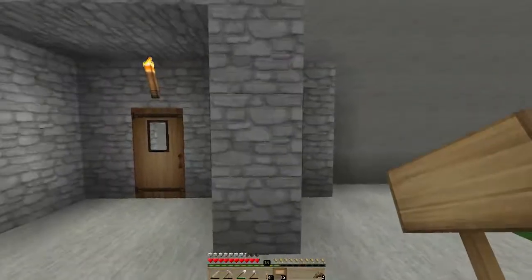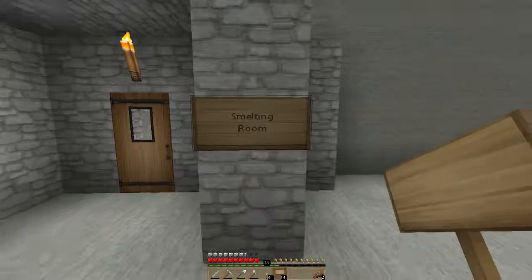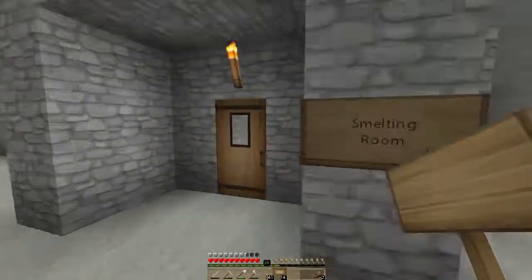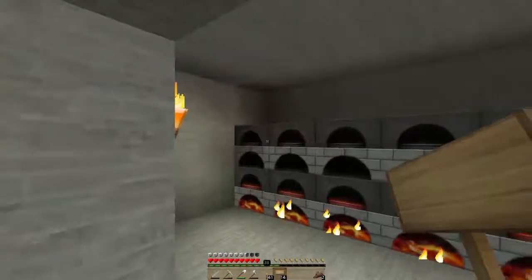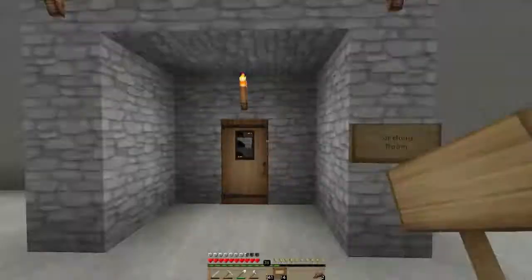What we're going to do now is put a little sign on there that says, oh wait, Smith, nope, I'm going to spell that wrong. Let's put smelting room. We'll call it smelting. Okay, and now, see, look. Come up here. Here's the smelting room. You come in. Oh, there's stuff in here to smelt with. And, oh, stuff to make stuff with. Yay.